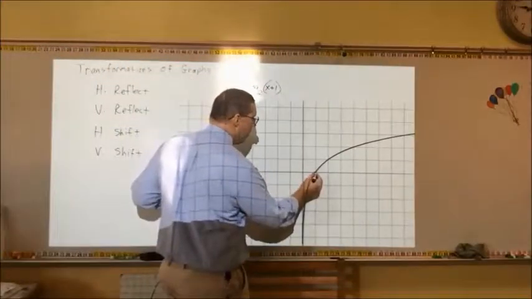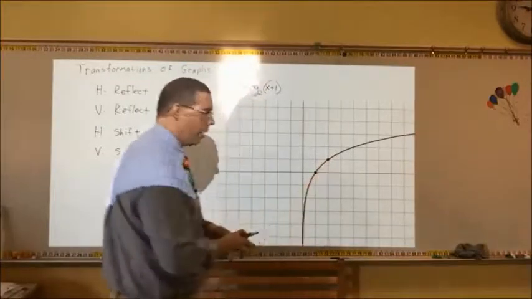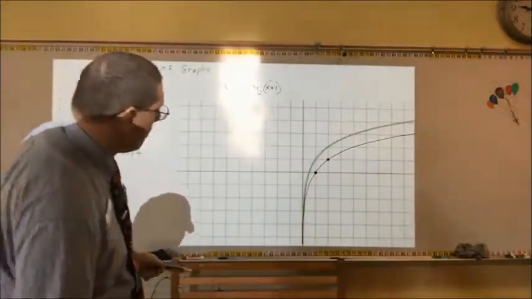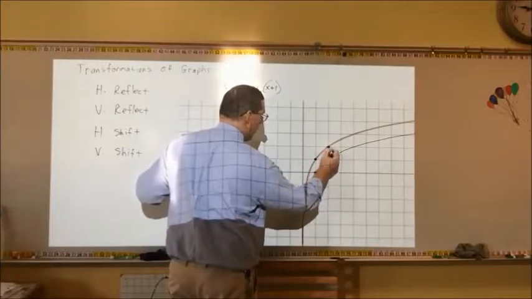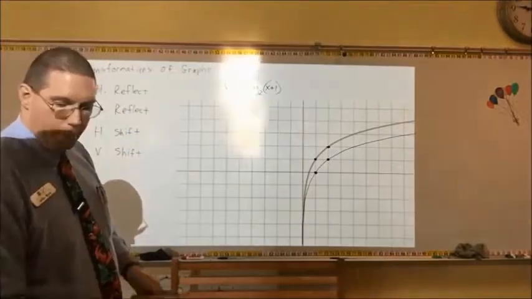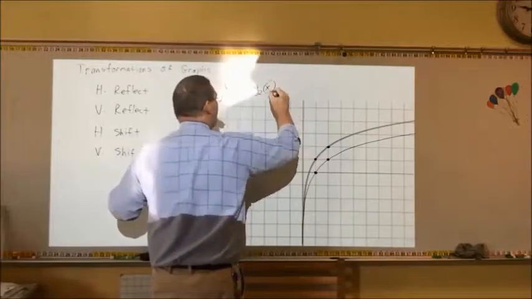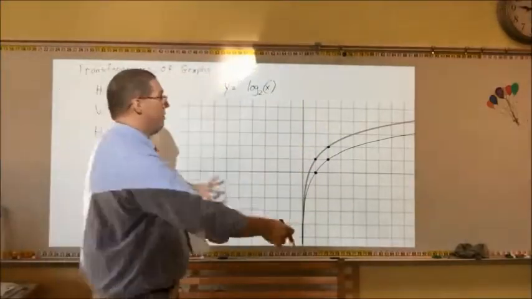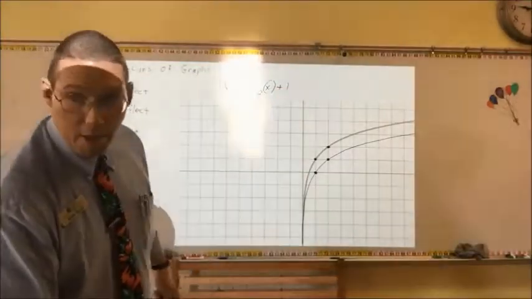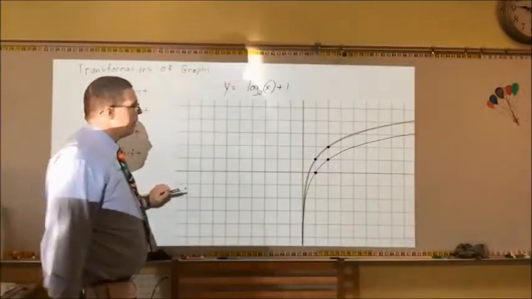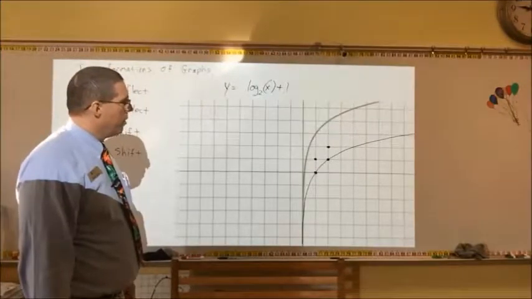But watch this. If I plot the point 1, 0 and the point 2, 1, now when I do the vertical shift, it's easier to see. Now it goes through the point 1, 1 and the point 2, 2. You see that? All the points went up by 1. Yep, so we'd have log base 2 of x, and then on the end of it, we would put a plus 1. This is not inside the parentheses. This is outside the parentheses. And then how about this one? What would that be? Plus 2, then plus 3, and back to normal.